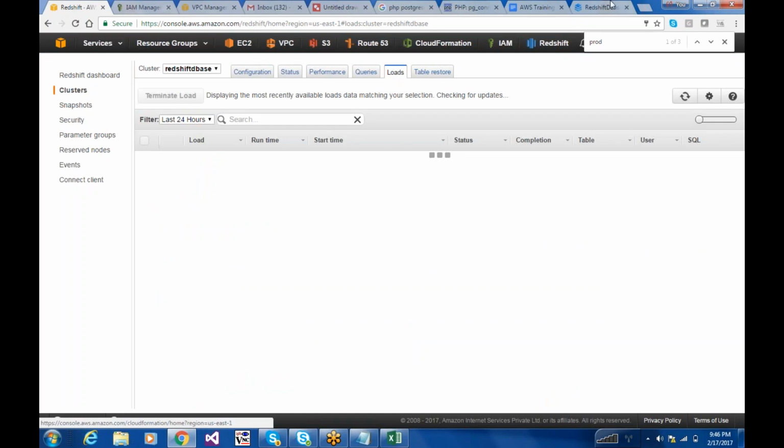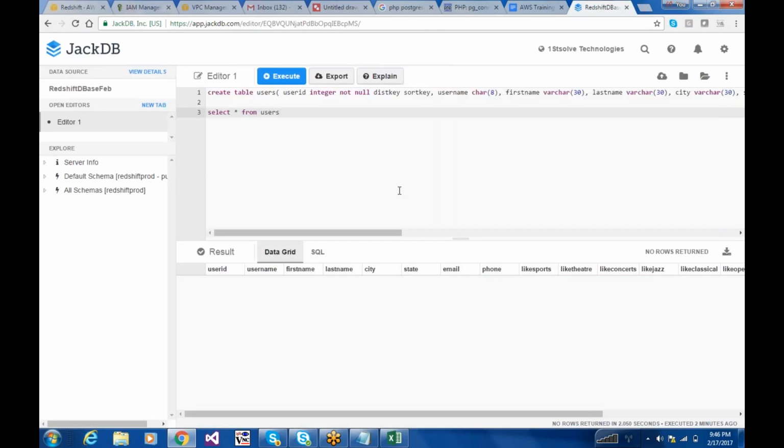While that is running, let's give it some time and go back to this place and import the sample data into the Redshift database. Okay. All right. So, like I said, the sample data is in S3. That's in Amazon's S3, right? And I want to import that into where?